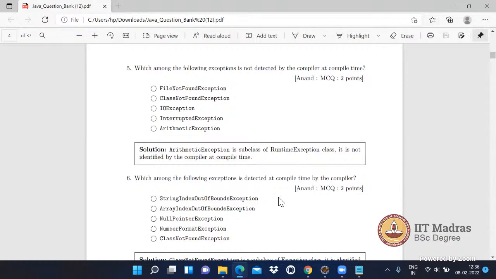These errors under the Throwable class are not compile time errors. Again, do not confuse them with compile time errors. Compile time errors are something else, a totally different aspect, so let's keep that also out of the question. So compile time errors went out. The Throwable class errors, like stack overflow error and virtual machine error, all went out. Now we are left with exception.